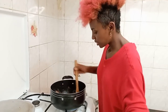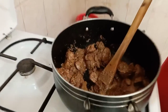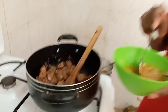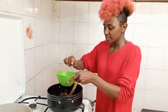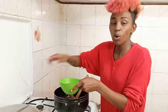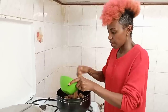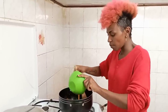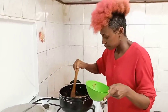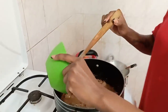And there are spices here. I'm going to add them because maji imeisha. I've added some water. So I have Spanish paprika, I have white pepper, and I have turmeric, and I have Nor. Inaitwa Nor, yeah. So I'm just going to add to maji and let it simmer. Remember, you can also add cream, unaweza add. Sisi hatuna cream. You can also add milk. Yeah, but for now, sisi tutumia maji. It smells nice already.